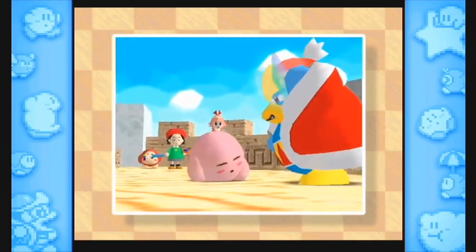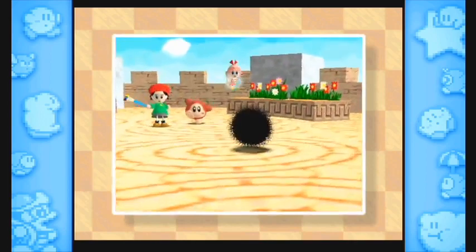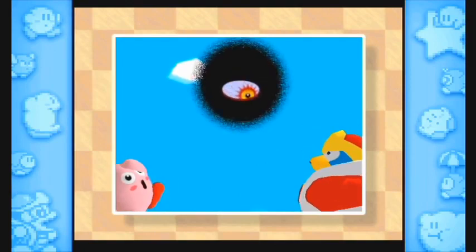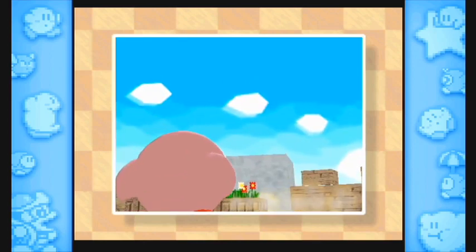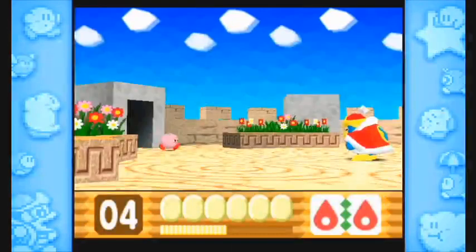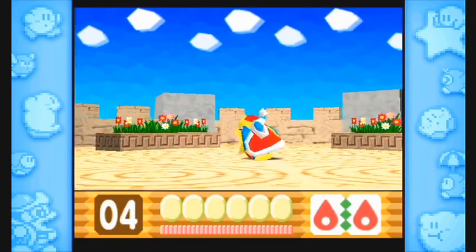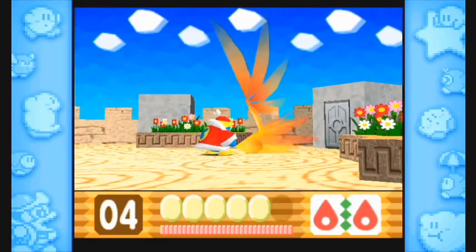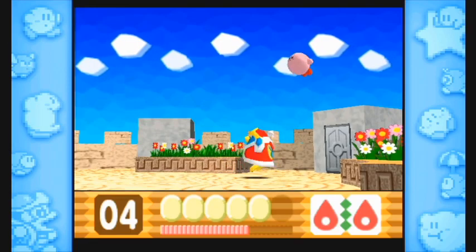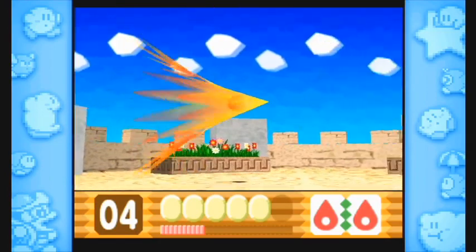Beginning of the game, and we've already reached King Dedede, who at this point in the series was still a bit of a jerk. And for the second time, he has been possessed. No, third time. This is the third time. He's been possessed every time in the Dark Matter trilogy. So this is certainly nothing new.